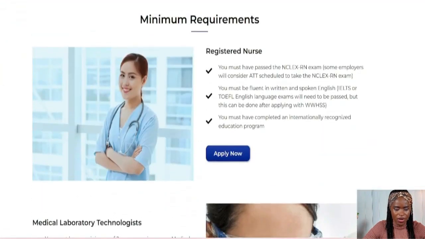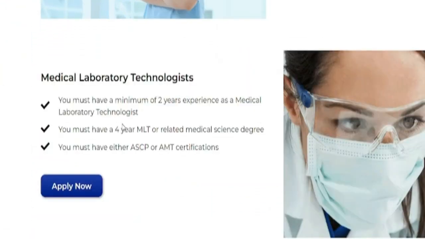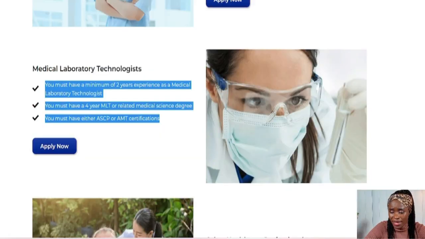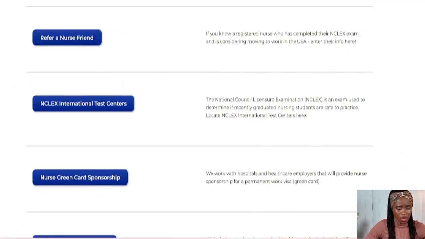For laboratory technologists, Labtech, this is what they have for their minimum requirements. You must have a minimum of 2 years experience as a medical laboratory technologist. You must have a 4-year MLT or related medical science degree. You must have either ASCP or AMT certification. So those are the basic requirements, and then they have testimonies right there.